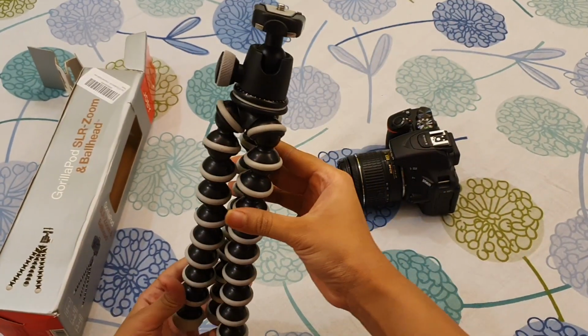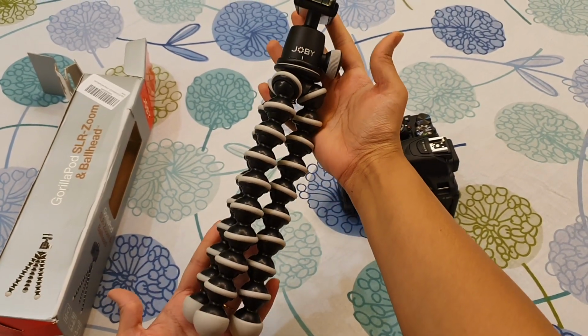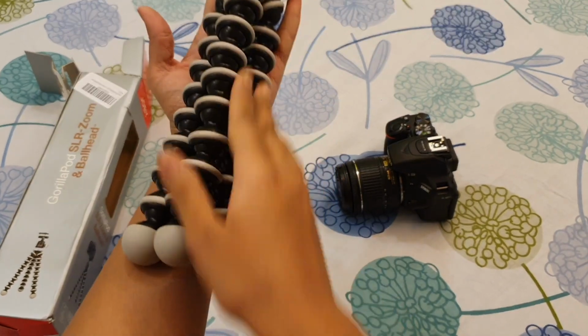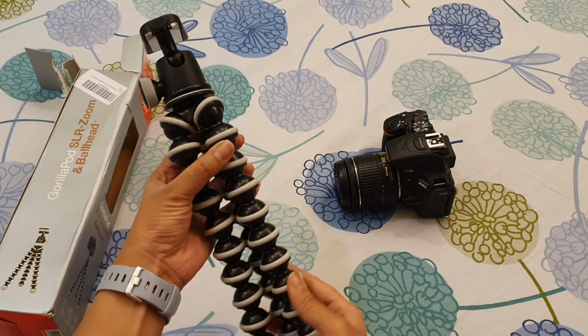It weighs about 400 grams and it can easily fit in your camera bag without adding much of an extra weight, but it looks really durable. Just to give you an idea of how long it is, I'm comparing it against my hand.